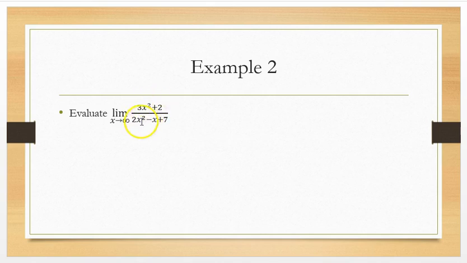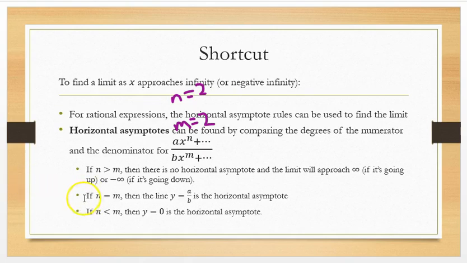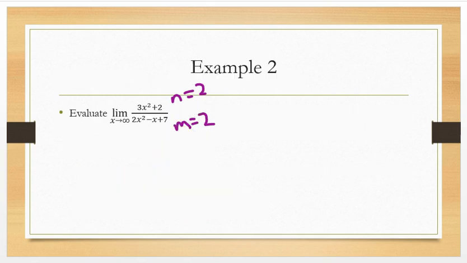So notice that the exponents are the same. The biggest exponent for the variable in the numerator is 2. The biggest exponent for the denominator is also 2. So if we're looking at the way I had those labeled on here, n is the exponent on top. So I'm going to point out that n equals 2. And m is the exponent in the bottom, the biggest exponent in the denominator. So m is also 2. So when your exponents match, this is that second bullet here. I said if the exponents are the same, then look at the coefficients, a and b. So the numbers that are attached to those two x values, in this case, a is 3 and b is 2. It's the numbers attached to the biggest exponents. So my answer for this is going to be a divided by b. That is the limit as x approaches infinity of this value.